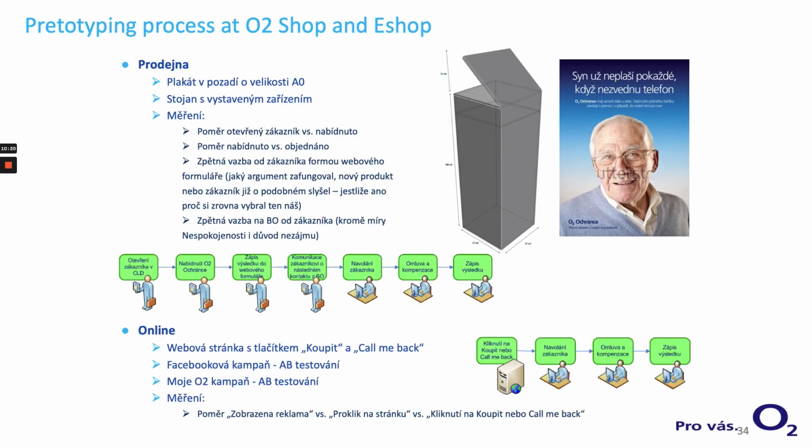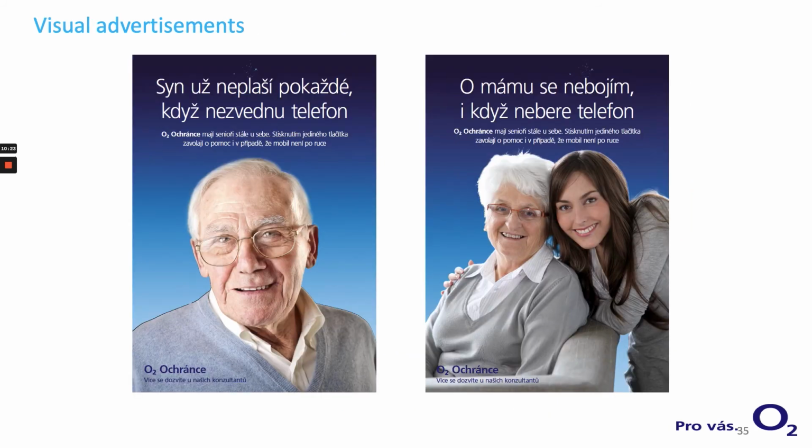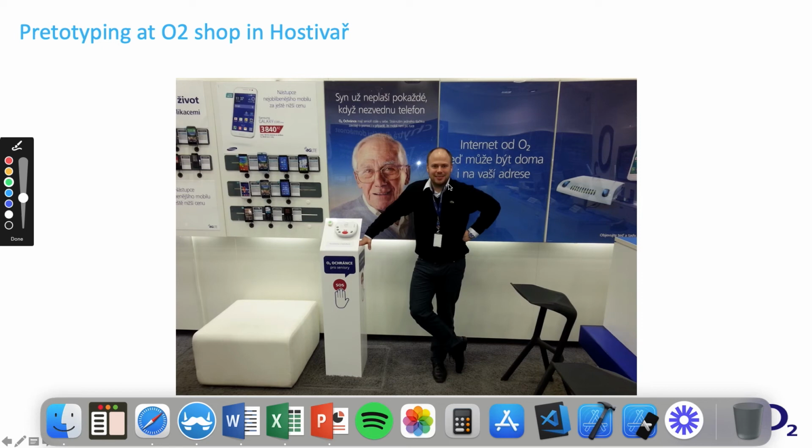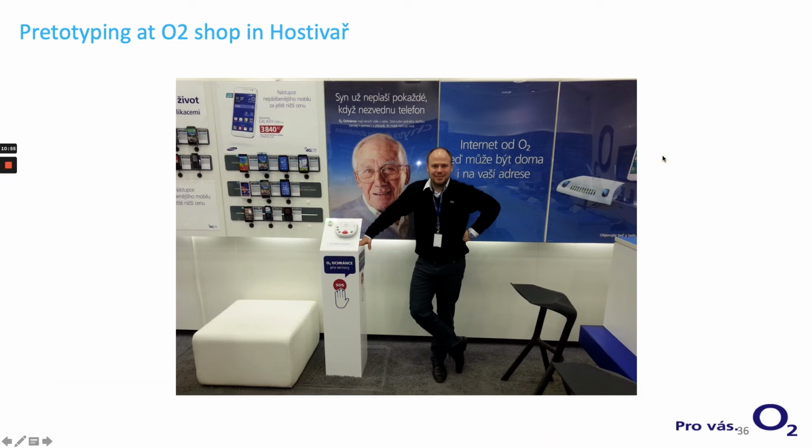We did it in a shop, and our marketing department created two posters, and that's me. And as you can see, I was much younger. It's like five years ago, and this was the display. This was the poster, and that's me. We put the prototype there, and we asked actual customers, would you like to buy our product if it costs 99 crowns?